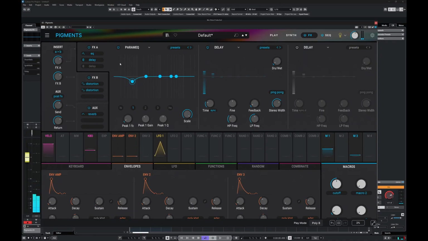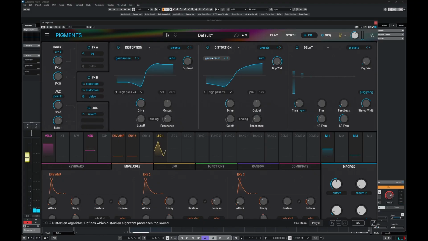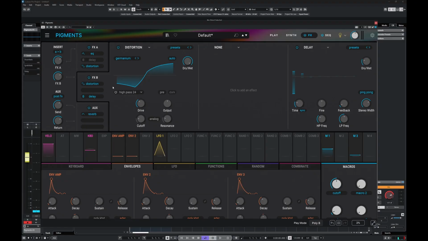Or what we probably could do as well is maybe delay it after the distortion. It might be a little bit nicer here. So we're going to move these up just a little bit like that here. And delay is going to go down over here. Let's turn this guy back on.